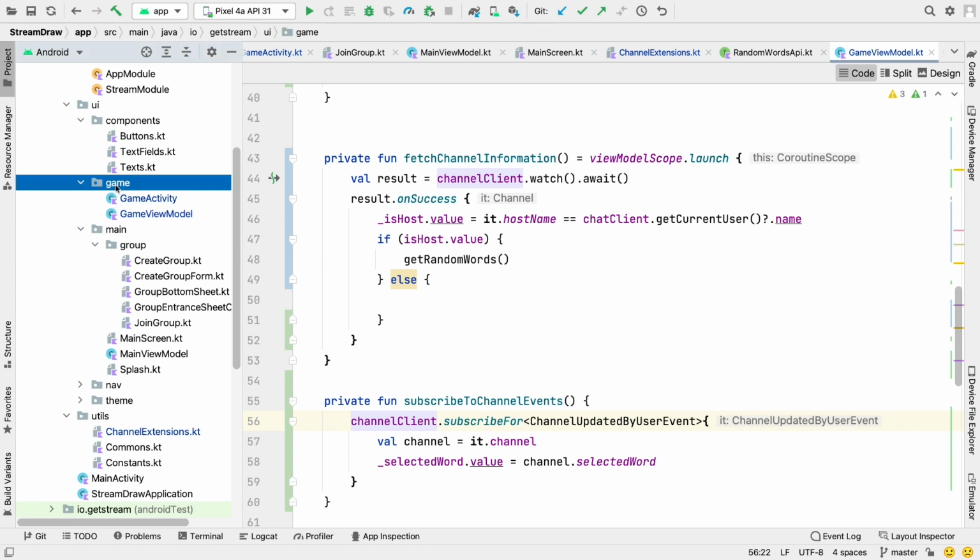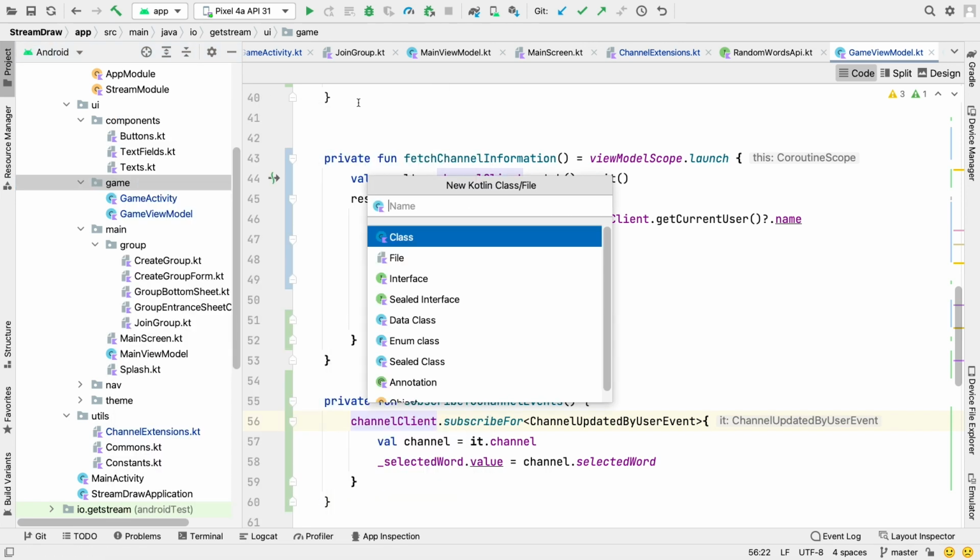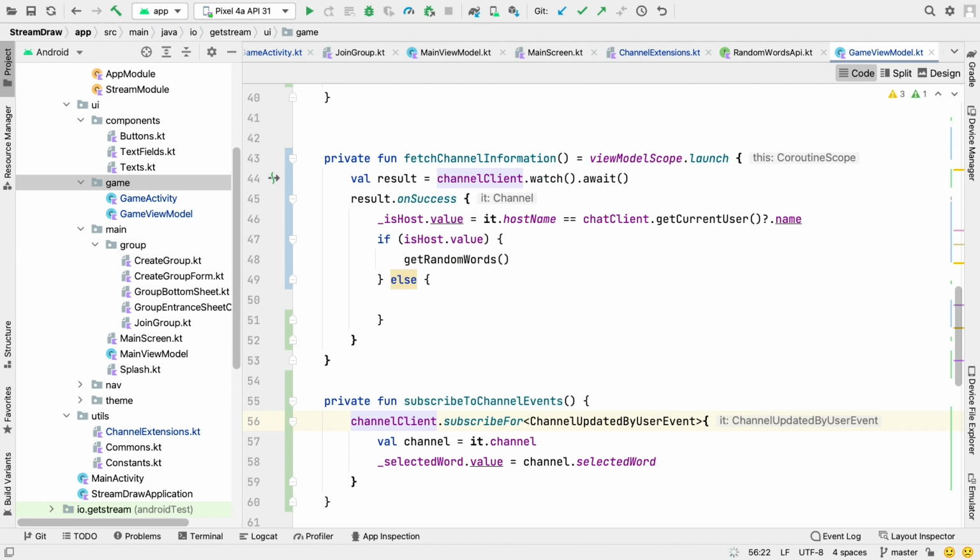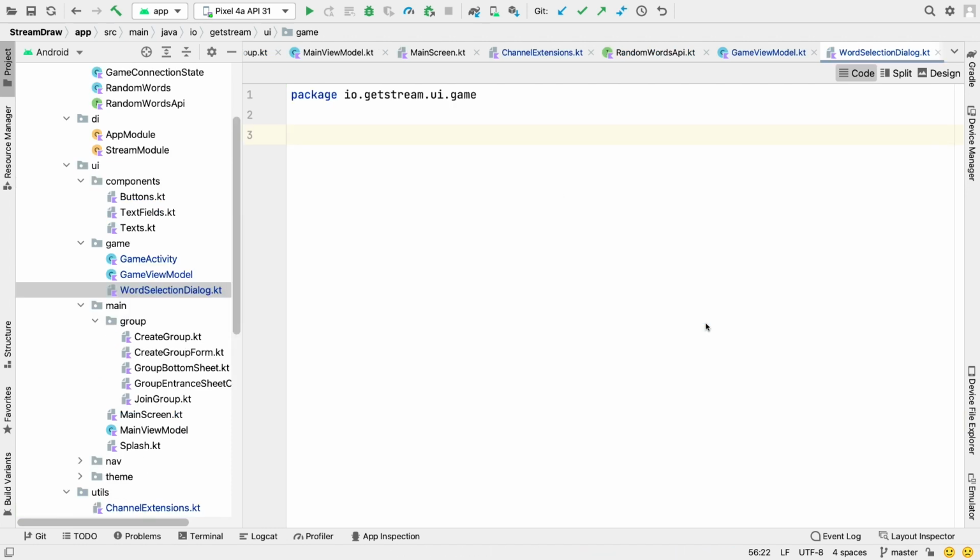So first I will define a dialog for the host for displaying these random words. So inside my game package, I will define a new Kotlin file class, and I will name it WordSelectionDialog, or you can name it whatever you want. Now here first I will define or design a card that will display 3 random words to the host.